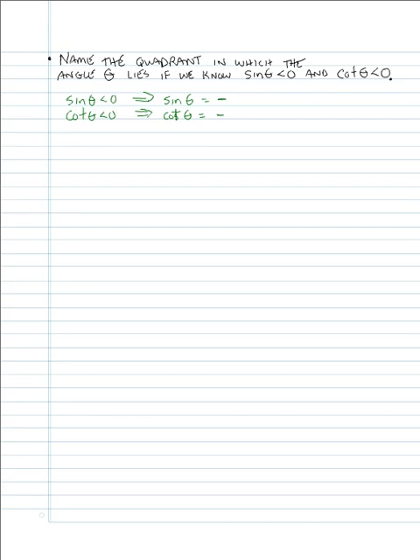I don't really have that table memorized so much as I just understand where it comes from. And so I'm thinking, okay, in terms of a unit circle, and we get this theta, and the sine of theta is negative. Okay, that's what we know. And the sine of theta is the second coordinate, isn't it? And so the only time the second coordinate is going to be negative is here. It's either going to be the third quadrant or the fourth quadrant. It could be either one, but we have more information.